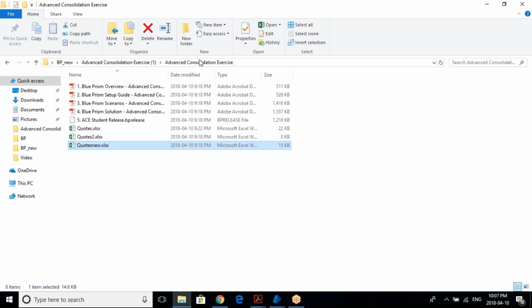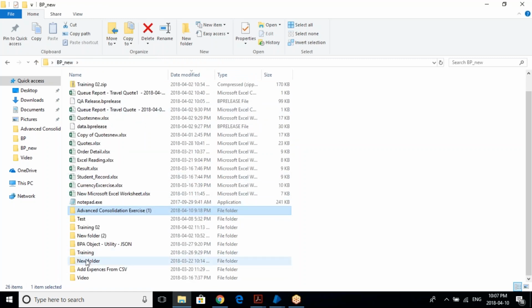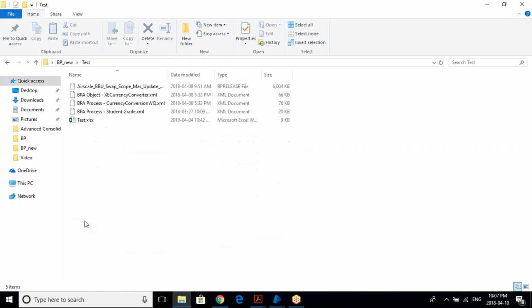So let's say if I'm just going and checking in this particular folder whether text.xls exists or not. This will be my directory, and then I will just say go and check here.